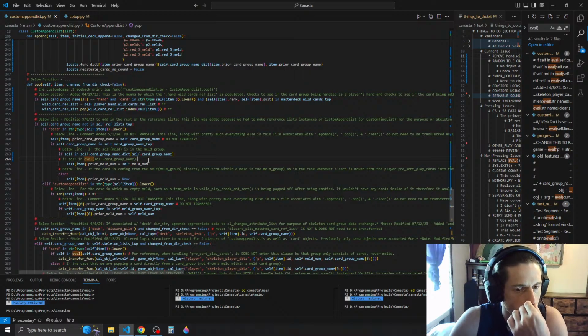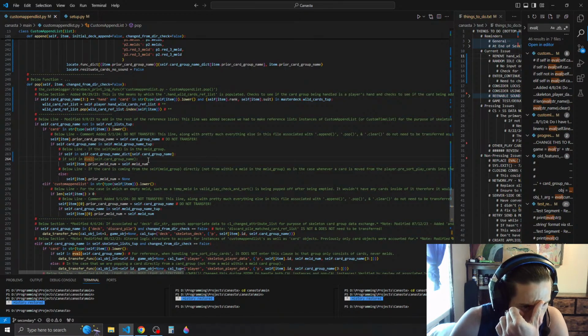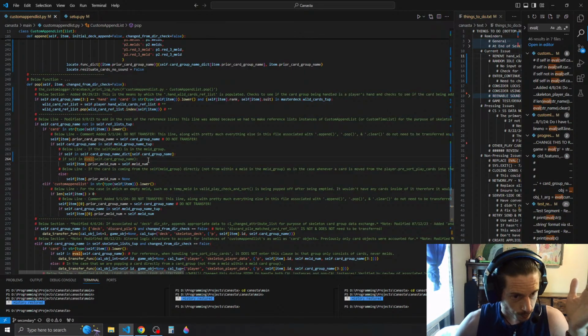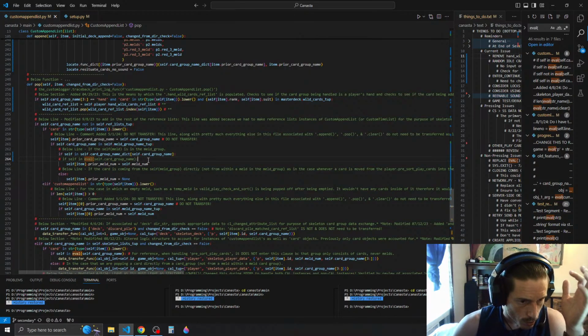We get the prior card group name. Okay, this is after we're popping it. We're assigning the prior name. And then if it is a meld group, we then check to see if the meld group... popping from a meld, and we check to see we're dealing with a meld group.